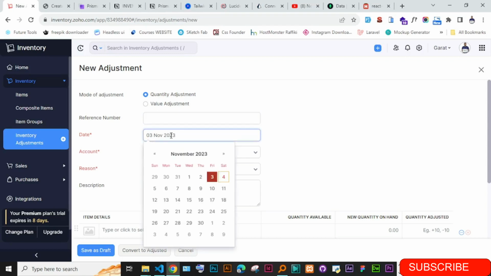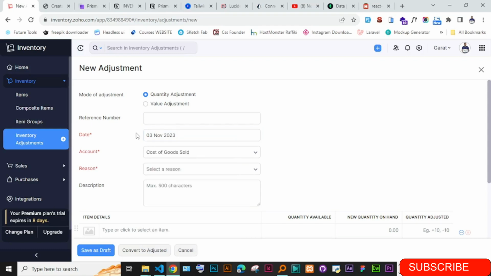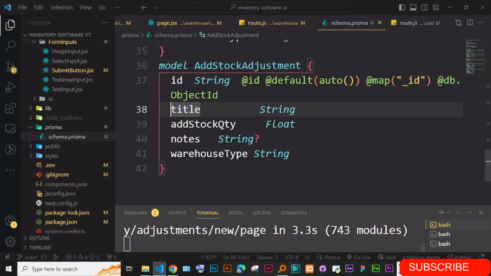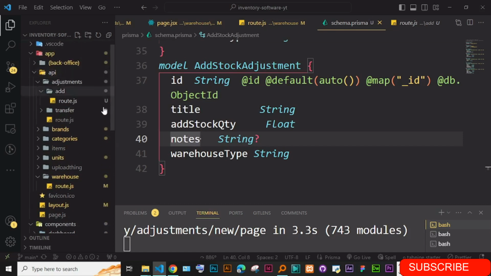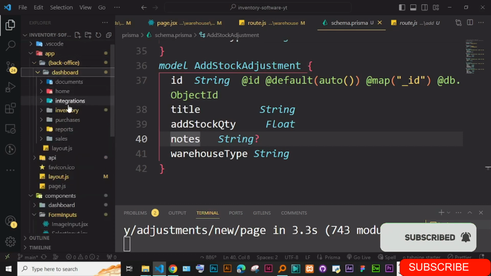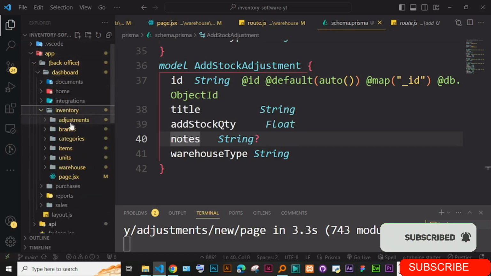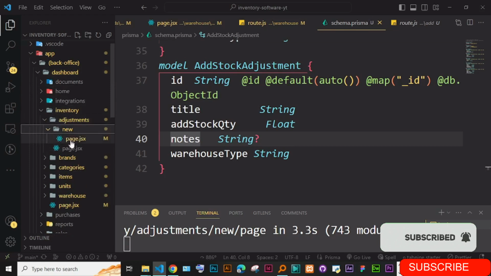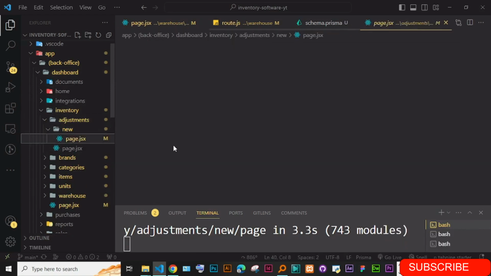We need now the date stuff. I think we should just add these two. I'm just going to add the reference number. Let's go to adjustment in the back office, inventory adjustments, new here.